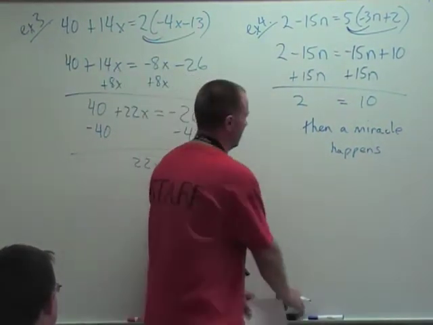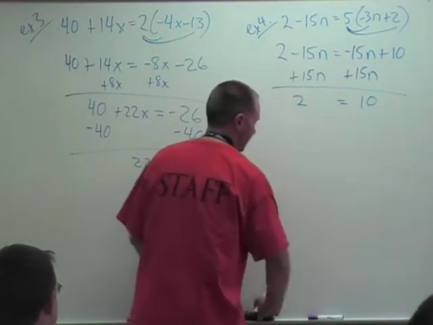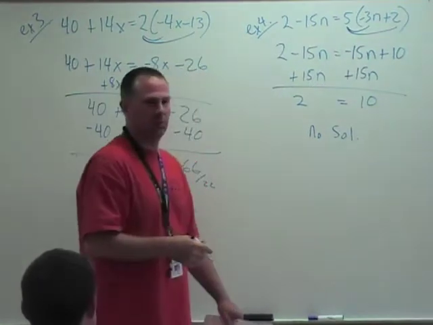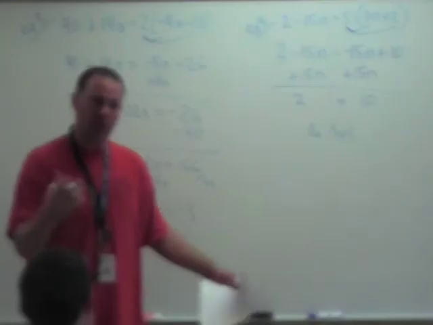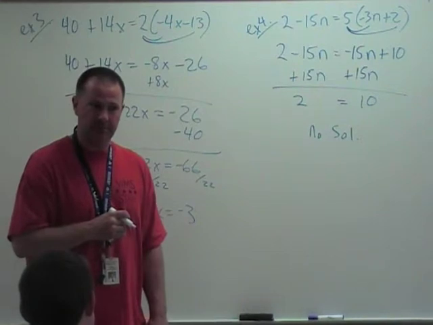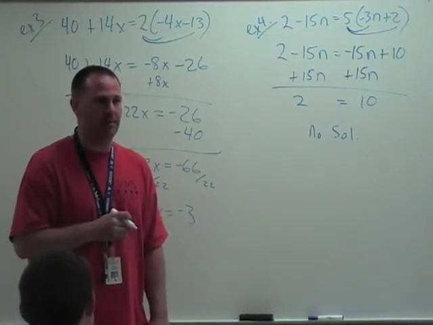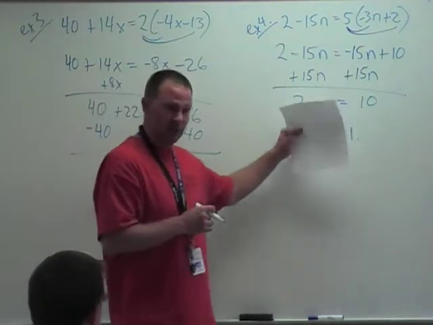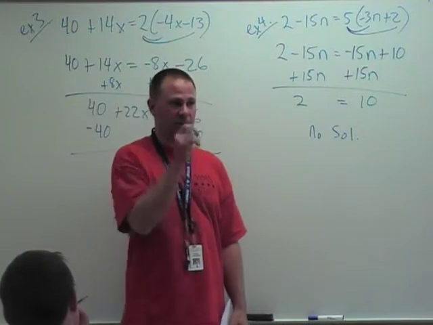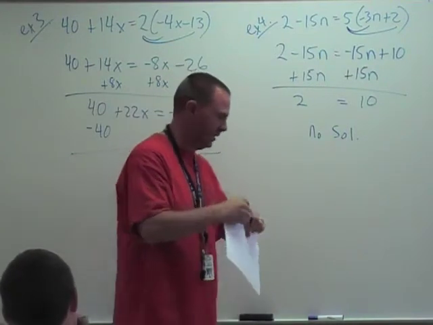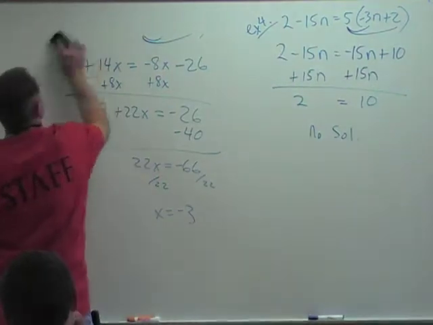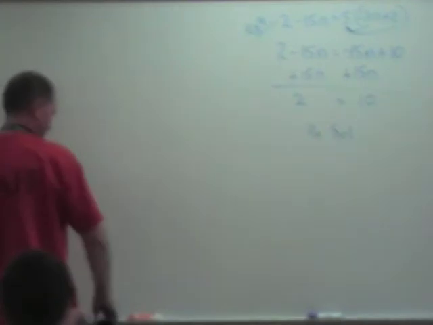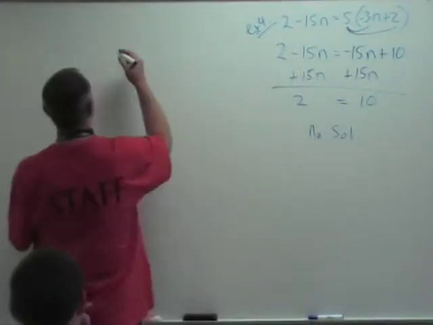So, most of you said not possible, you would say no solution. Obviously 2 doesn't equal 10. That's an example of no solution. Yes, so I got it right. Did you get 2 equals 10? Everybody got 2 equals 10? I tried to trick them. I would try to trick you. You try to make it a not possible problem. It is possible to get it's possible. Miracles can happen.